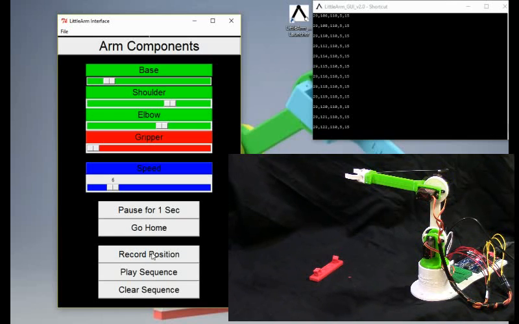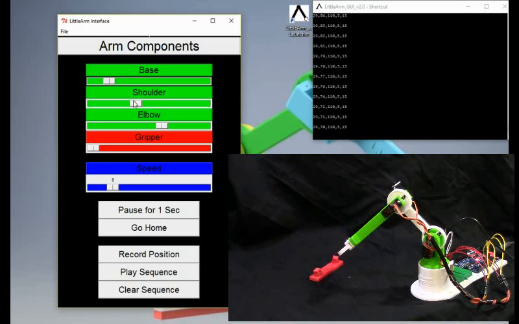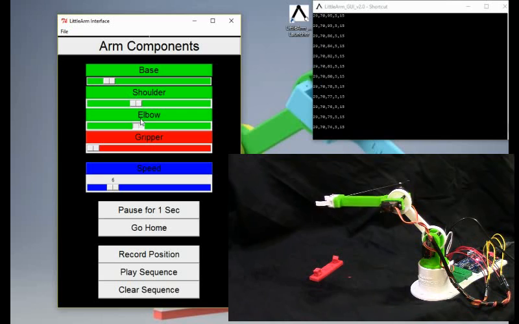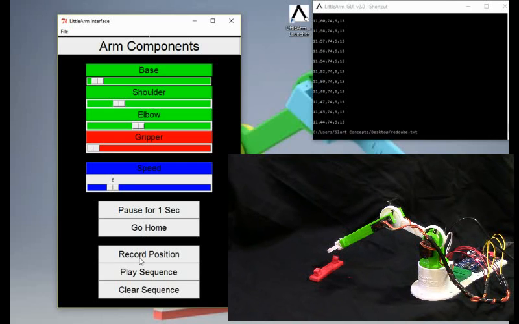I'm going to record a position right here, and it records basically where all the labels are. So this is the home position. Right where it is right now is the home position. Now if we want to grab one of those red cubes, we just have to position the arm down there by one of the cubes. So I'm going to lower the shoulder, bring up the elbow a little bit more so we can reach out there. Big old long reach, even up the base, bring down the shoulder some more. I'm going to record that spot. If you record multiple waypoints, it's a lot easier on the arm.